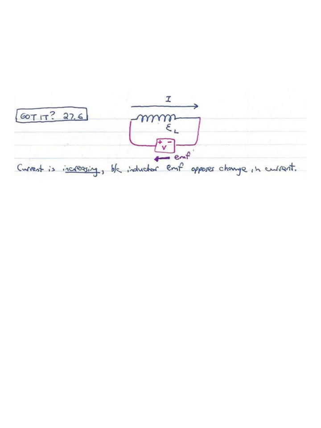Here's a got it question. In the book on page 478, it says current flows from left to right through the inductor shown. A voltmeter connected across the inductor gives a constant reading and shows that the left end of the inductor is positive. Is the current in the inductor increasing, decreasing, or steady, and why? So you can see I've got a voltmeter hooked up there, and it shows that the left side is positive, the right side is negative.